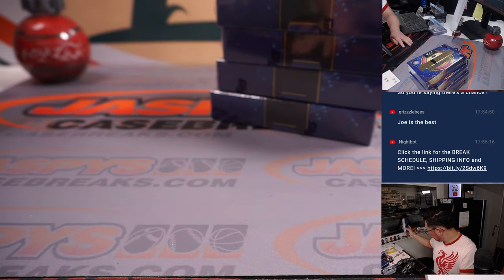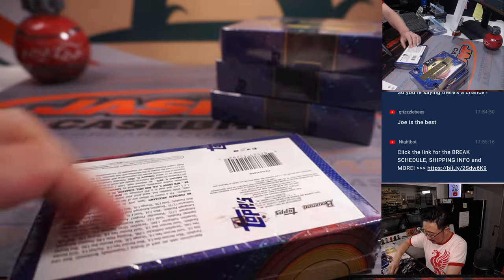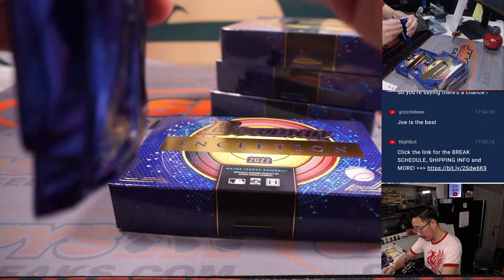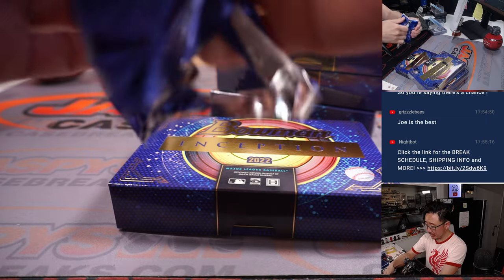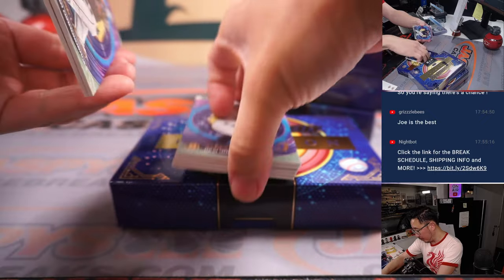All right. Second half of this half case break. Are there books in this? Have we seen books in Inception? In previous years, they have done books.